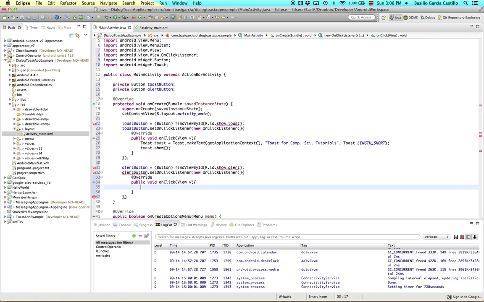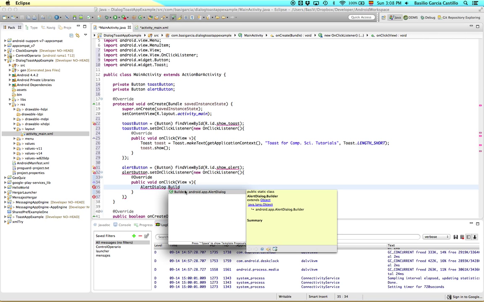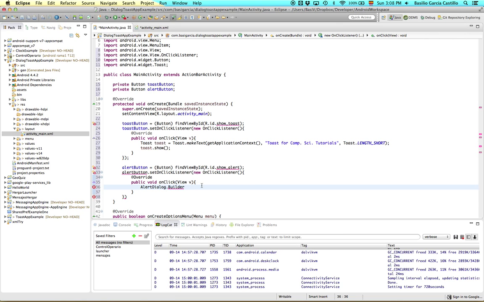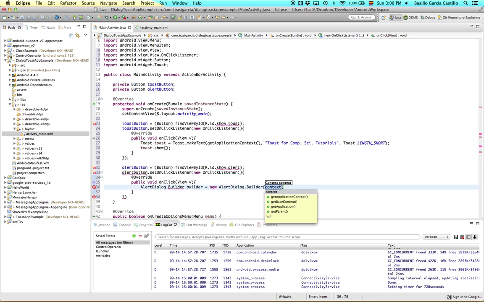And what we're going to do is alert dialog builder. We're gonna name it builder, new alert dialog builder, and you pass the parameter you have to pass. In this case, it is MainActivity.this, the name of the activity you currently are, dot this.